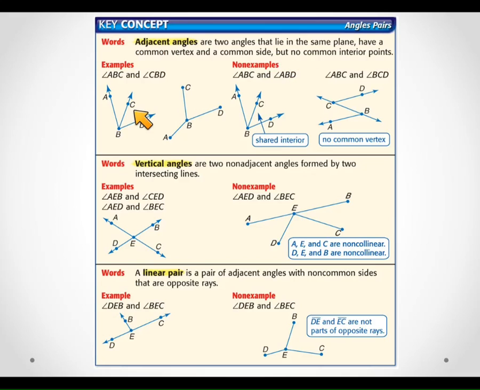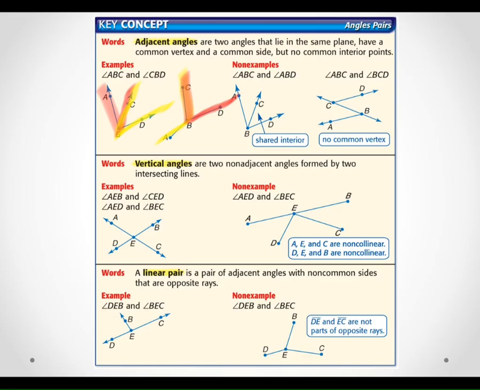What that's saying, okay, in this case, angle ABC, this angle right here, is adjacent to angle CBD, this angle here. They share a vertex and they share a common side. They're next to each other. They're adjacent. Okay? So we're going to talk about adjacent angles. Also in this figure, ABC is adjacent to CBD. Those are adjacent angles. They share a side. They share a vertex. Okay?